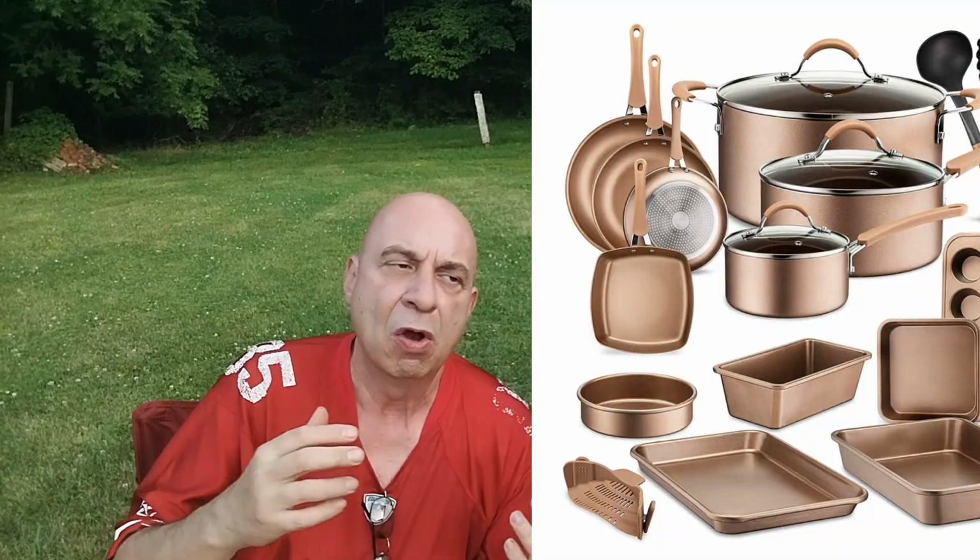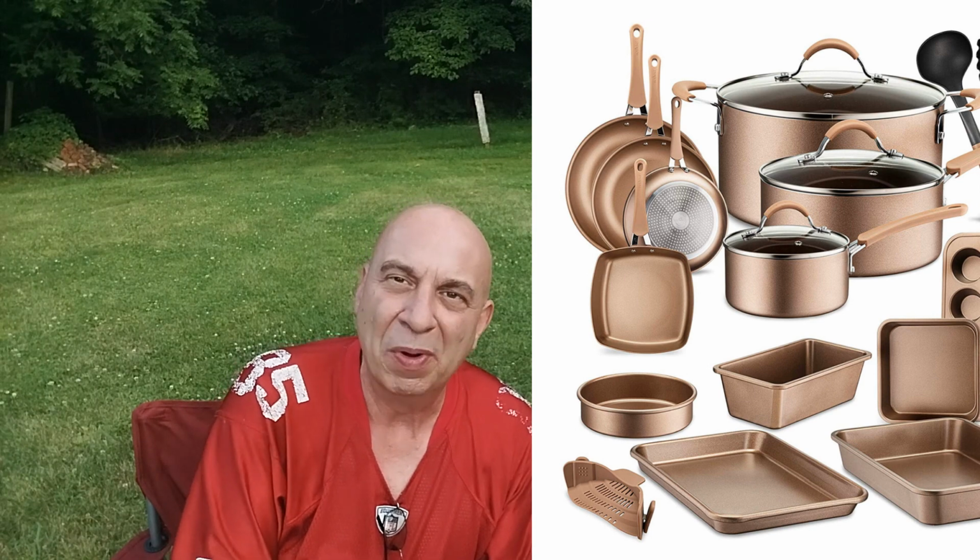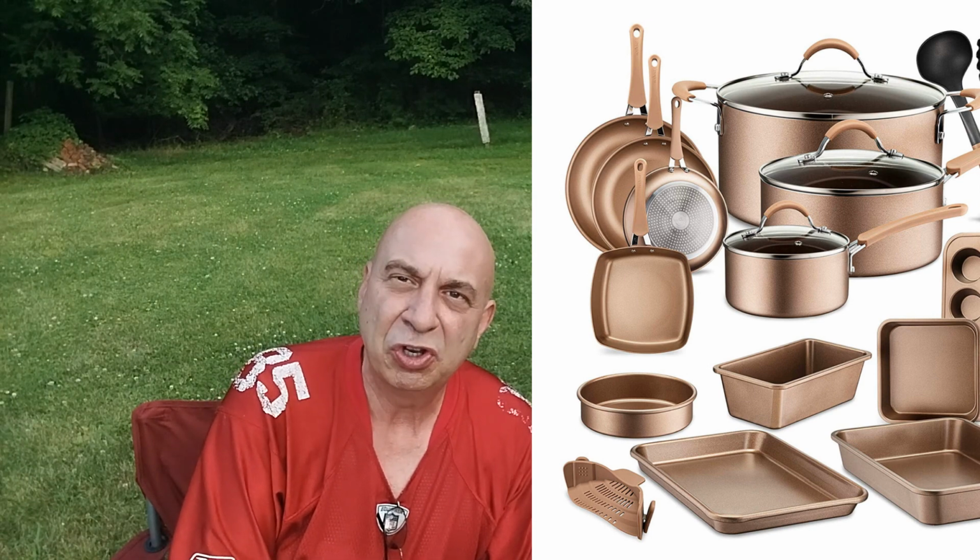Now there are things I recommend people carry: a tire repair kit, an inflator for their tires, a jump pack, basic little things like that. But what I'm talking about is all of the other little doodads and gadgets that everyone tells you that you need to take. This can be as simple as cooking utensils. Now, you are in a limited space. This is not your home that you are used to.